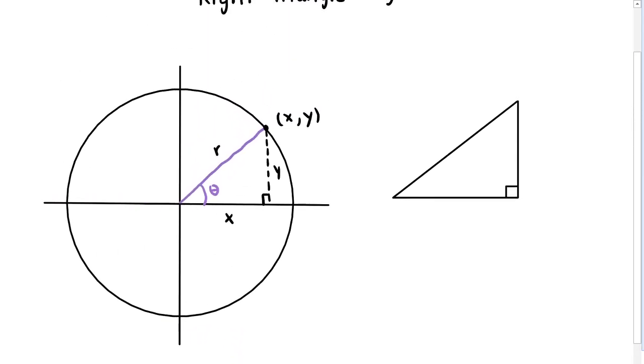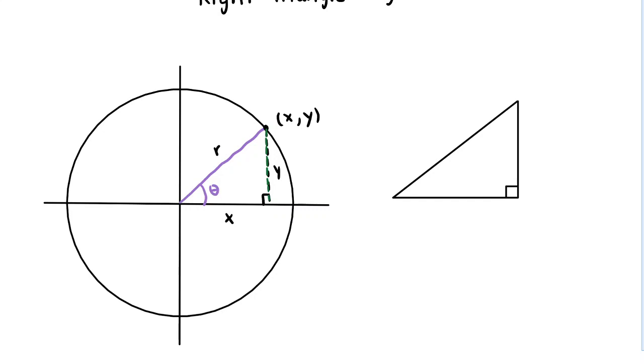Because every time we do this, we can fit this right triangle into this picture, and the ratios we're computing are all ratios of the side lengths of this triangle, we can apply our ideas of trigonometry to right triangles away from the coordinate plane, away from this circle. If I look at what sine of theta is computing, it's computing the side length opposite this angle theta and dividing that side length by the hypotenuse of that triangle. And similarly, cosine of theta is computing the ratio of the side length that's beside our angle theta, or adjacent to that angle theta, and dividing it by the hypotenuse of this triangle.